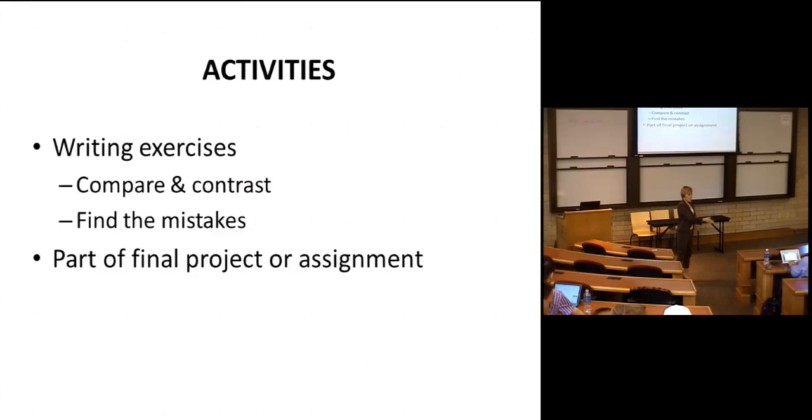Students spent 10 to 15 minutes writing the outline on their own. They compared it with their classmate, with their partner, and then we came together as a class and came up with one outline. I opened up a shared Google document, and the students would give me what they had written. I would provide my feedback. We would revise it, what's missing, how can we word this. And in the end, we came up with a final outline that the students were able to use for their final assignment.